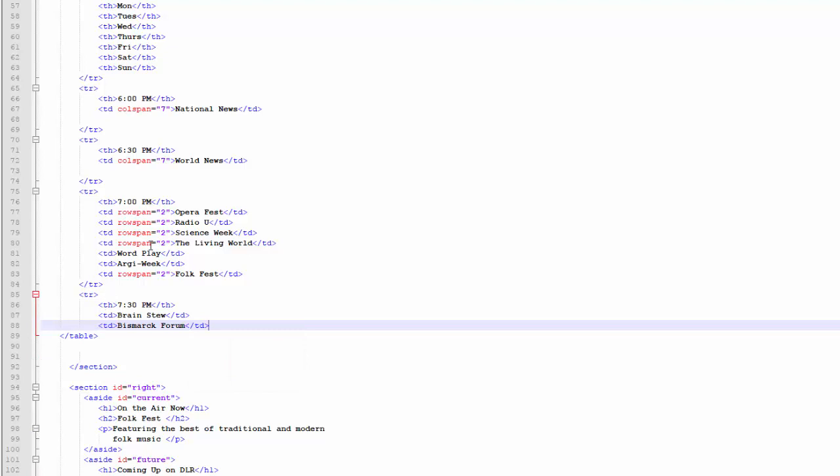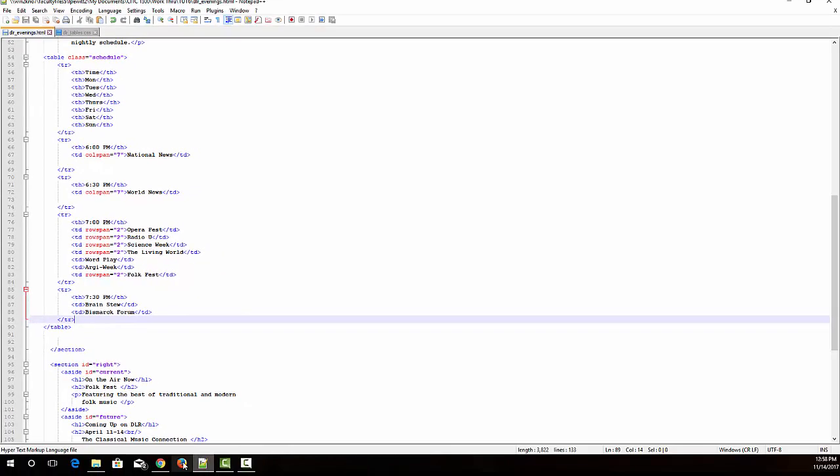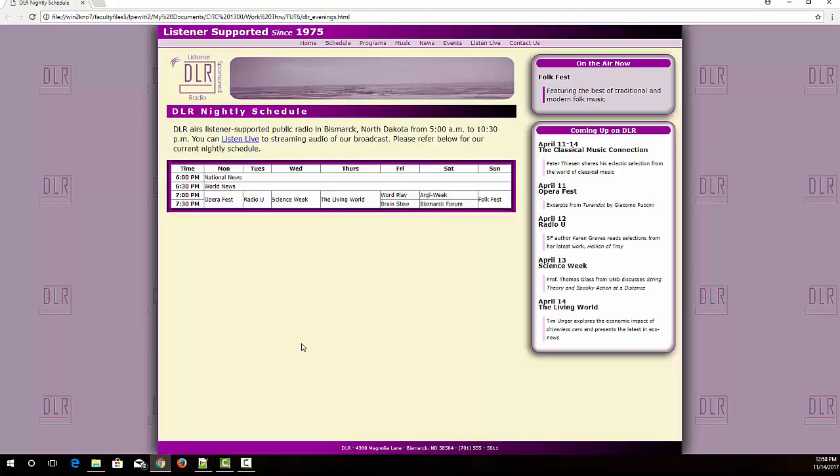Okay, the only 2 holes are, like I said, under Wordplay and Agri Week. So that's where it should end up. Okay, close that table row, save it, and then refresh. There we go. Let's see how it automatically went to those spots.